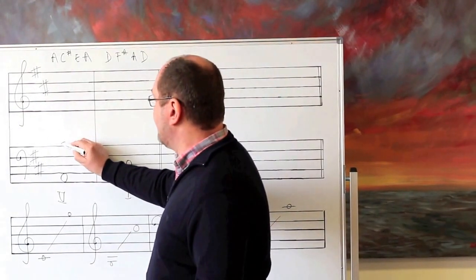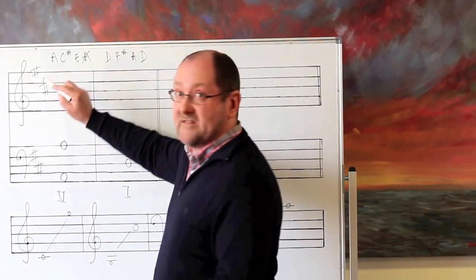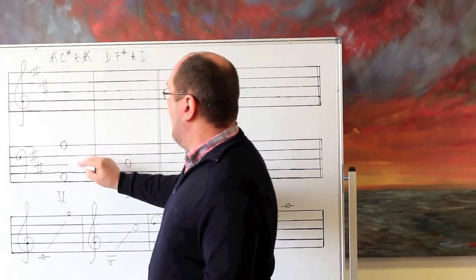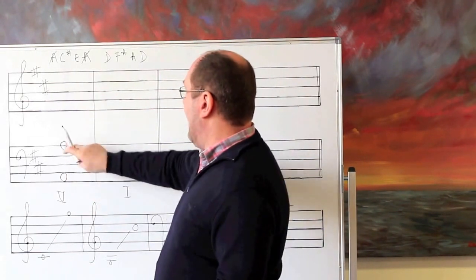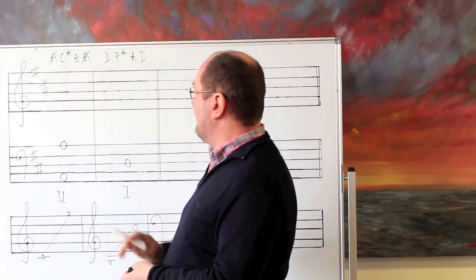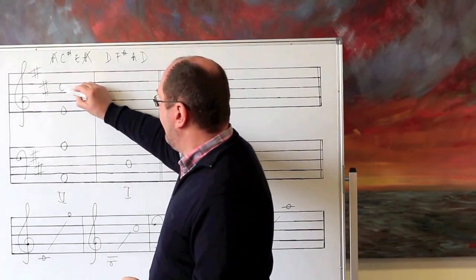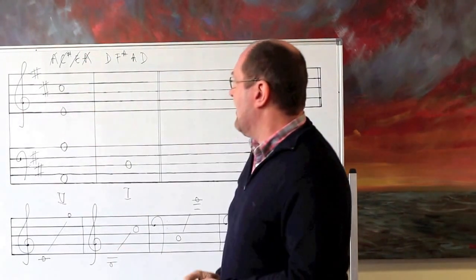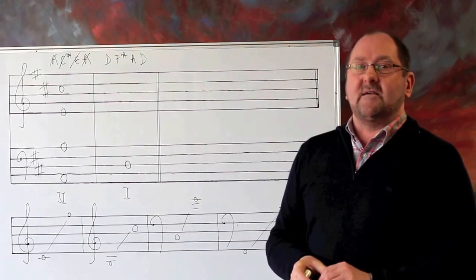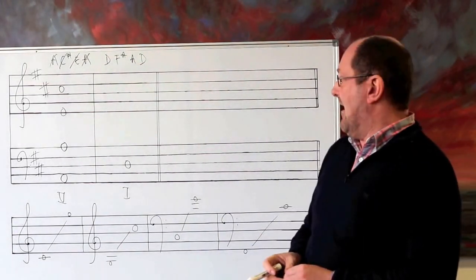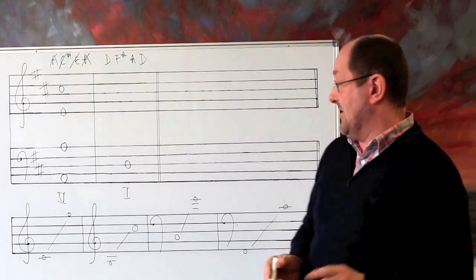Let's put the A in the tenor, that's the other A, maybe cross them off as you go. Okay, A and A, so we've got a C sharp and an E left. Well, why don't we put the E there, and we'll put the C sharp up there. That spacing is absolutely common in 4-part vocal style, so get used to it.